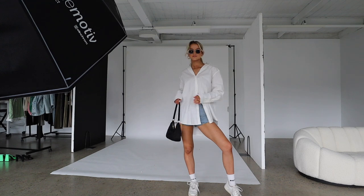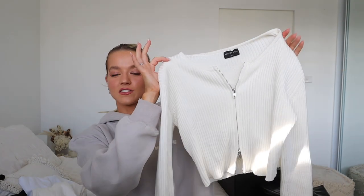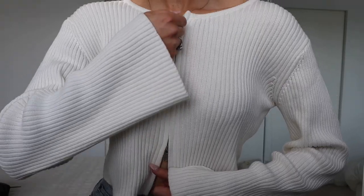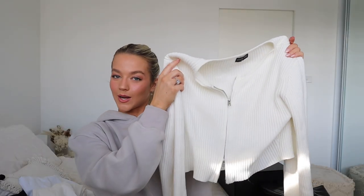If you work in an office, you can dress this up; you can dress it down with denim shorts — whatever you want to do. It's just a staple piece to have in your wardrobe. While we're still pairing with the denim shorts, I really like this new knit that I picked up. This is so cute — it literally zips both ways. So if you want to wear it open as a cardigan you totally can, but you can also zip it up.